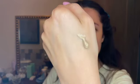I really like this as a sunscreen. It looks very pigmented here, but when you actually put it into your skin, see, this is very whipped and nice. This is what I thought the Beauty Bio would be like. But once you rub this in, the tint, you barely see it. It's barely there. SPF 30, nice silky finish. Your skin feels kind of hydrated, and to the touch it feels moist and it's dewy and it's there.